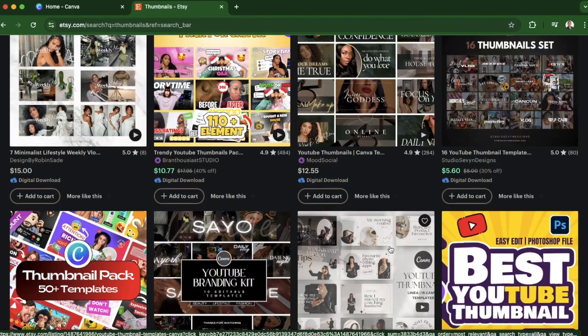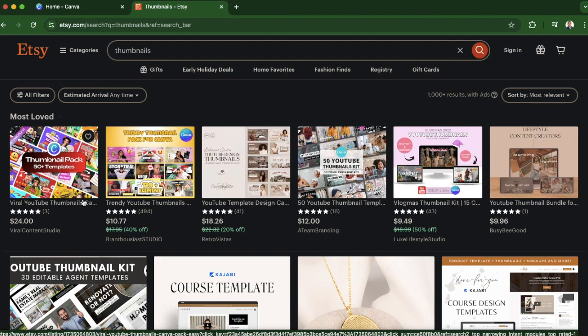But really the best place to look is up above where it says most loved, looking at the reviews and the number of reviews, because it shows demand. The more reviews someone has, the more sales they have. So that's the first thing you want to look at. The first one that's popping out to me is this one right here. They have 494 reviews and 5 stars. So this would be a good competitor to check out. I'm going to click on this one.